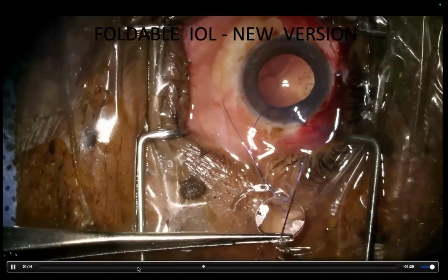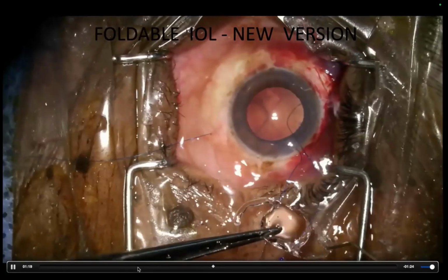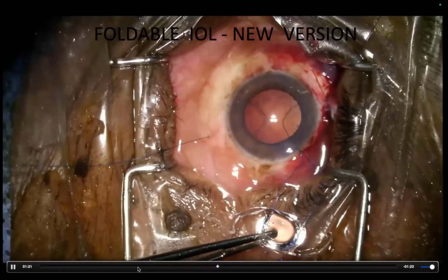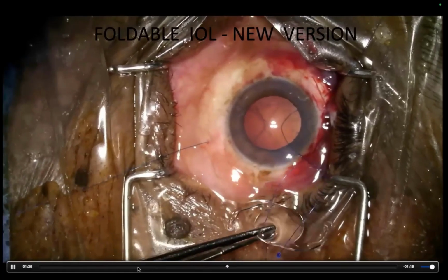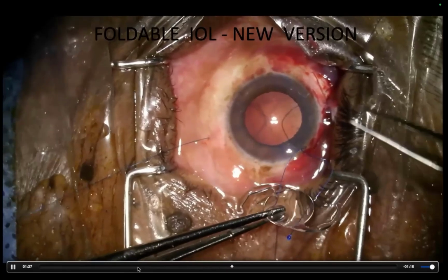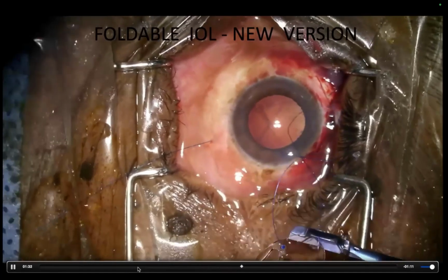So the optic-haptic junction, you hold the forceps close to the optic-haptic junction, because if you are not holding the forceps close and trying to puncture, what happens is the IOL is so flexible, it will just fold instead of puncturing. The needle will not puncture it. So wherever you are going to puncture, hold the forceps right close to it, and then puncture.